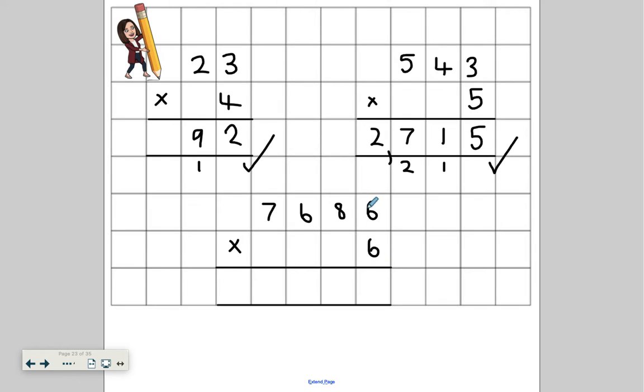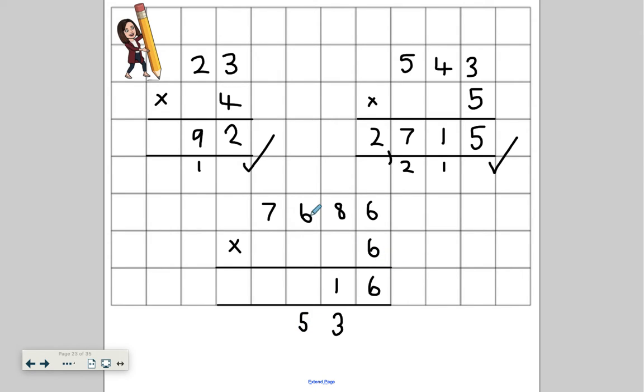6 times 6 is one of our squared numbers. We should remember those ones. So 6 times 6 is 36. So make sure I carry the 3. Then I have 6 times 8. So 6 times 8, again, I'd normally be asking my mathematicians in the class. 6 times 8 is 48. But I've got an extra 3 to add to 48 here. So I put 48 in my head and I add 3 to it. 49, 50, 51. So I have my 1 here and I carry the 5.